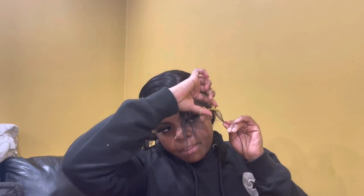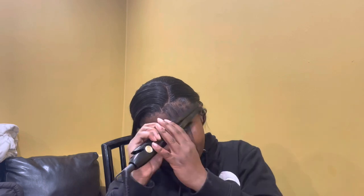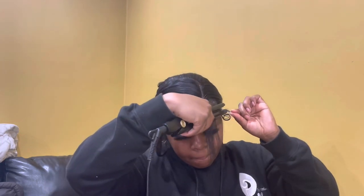So me personally, when I do my installs, I typically let the lace melt at least two times. This is after I put the makeup on, I blow dried it, and then I put my band on, and then I took it off, took out one more baby hair, and I think it still kind of has a little white cast, so it just needed to melt again.